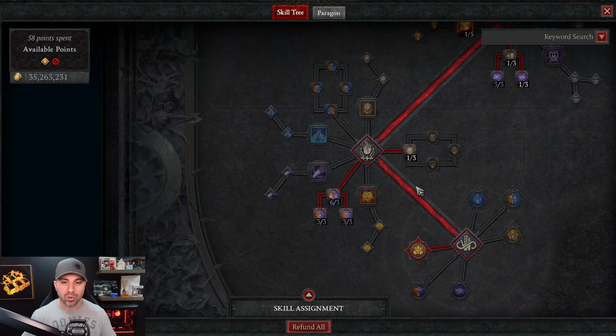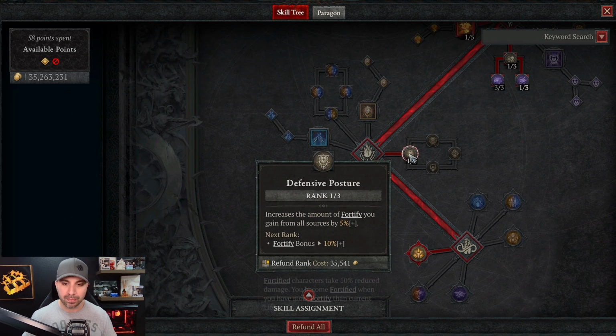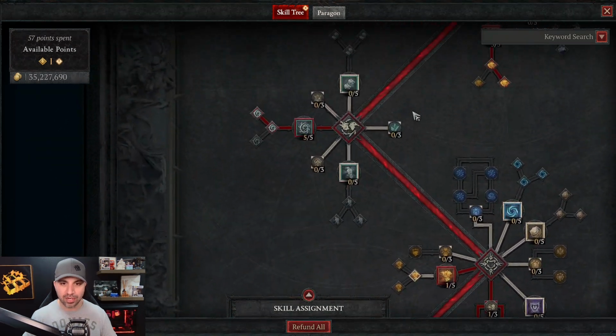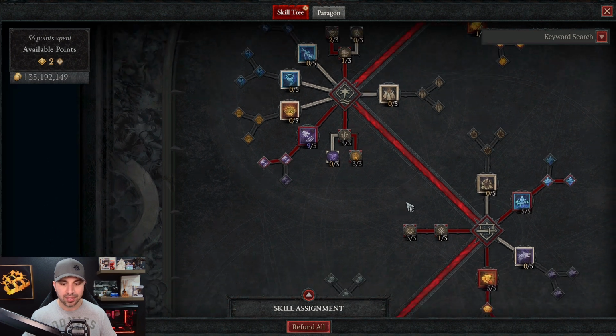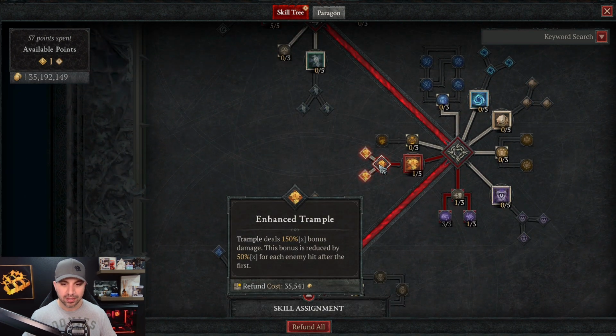Now, if you did want to mix this up a little bit, okay? You could pull this 1 point out of Defensive Posture. This is kind of like my throwaway point. And you can come over here and pull 1 point out of Generator. And that gives you 2 more. And you can go over here onto Trample. And then you get to pick.